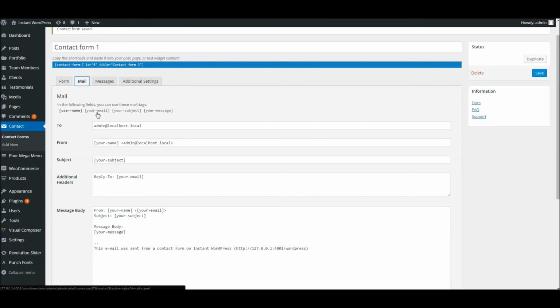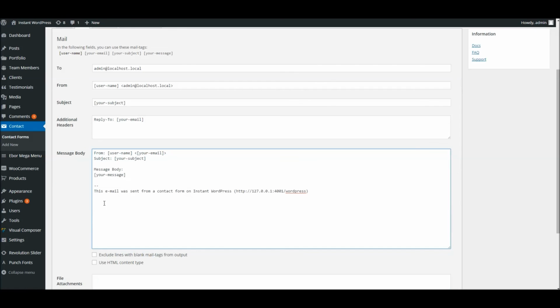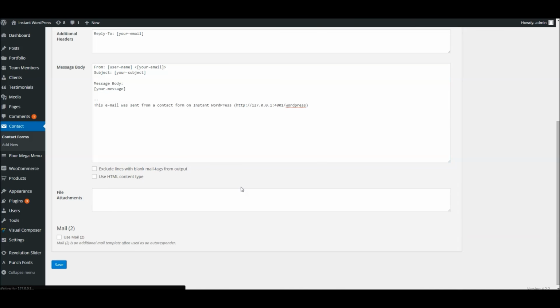So it's telling us that these ones are valid and obviously this one isn't anymore. So we'll swap that for username. Sure, I've probably missed one here, but we'll just hit save.